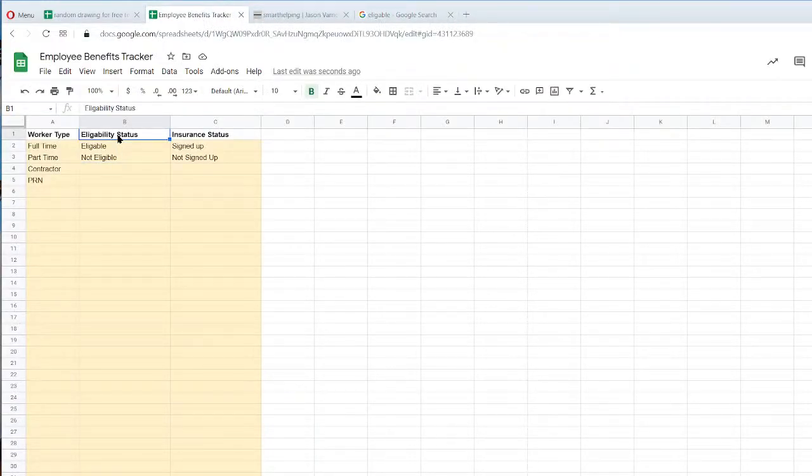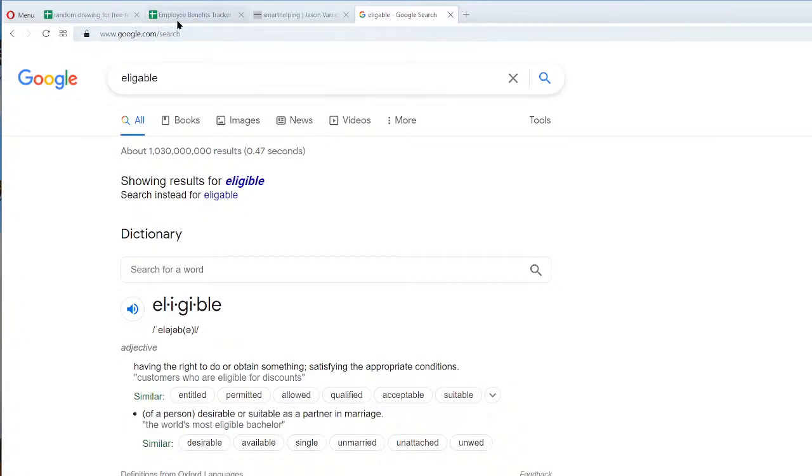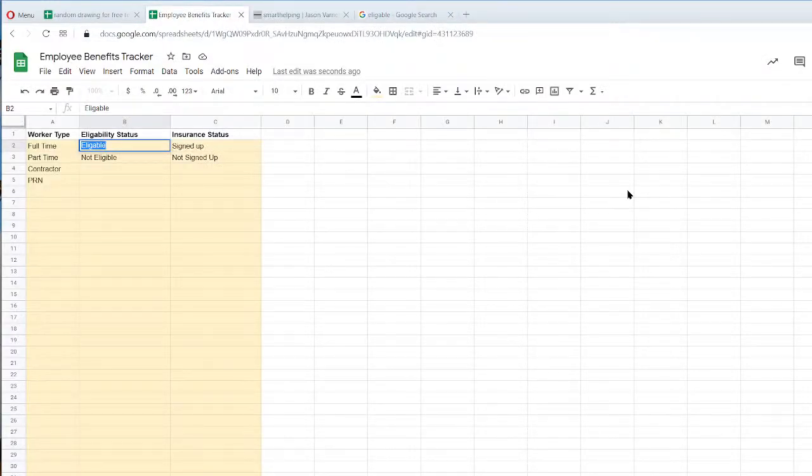All right. Make that an A and I. Never seen a harder word. Eligible. Now this one I don't know. Eligibility status.